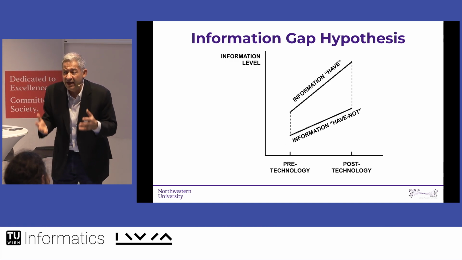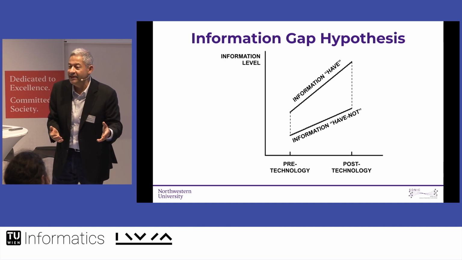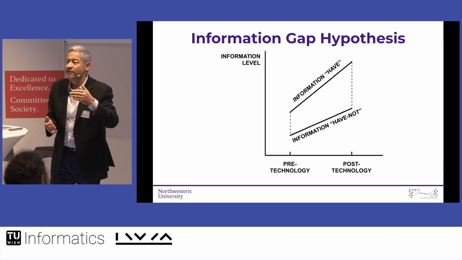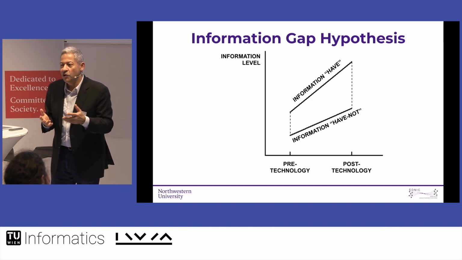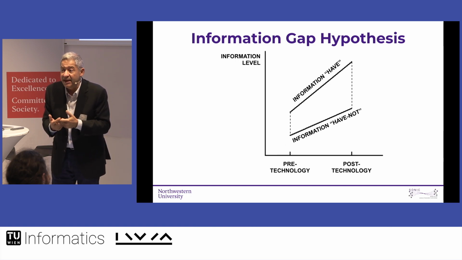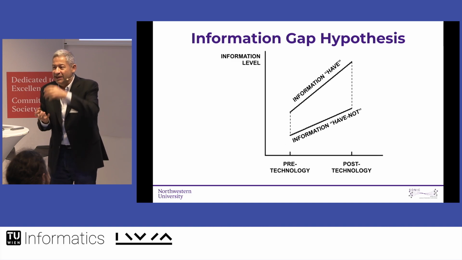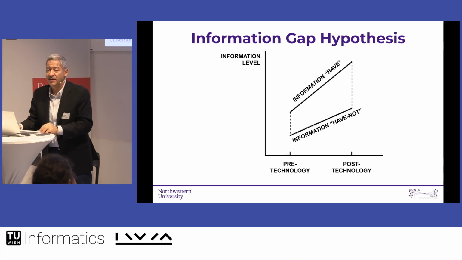Even within the scientific enterprise, I would submit that people in this room who are coming from elite institutions are going to have a much better advantage using Gen AI than those who may be in Rwanda or in Ghana or in other parts of the world where they don't have as much access. Yes, they may do better than what they're doing now, but the gap between the haves and the have-nots is going to increase. And it's something that we need to think about as we look at the scientific enterprise in this context.